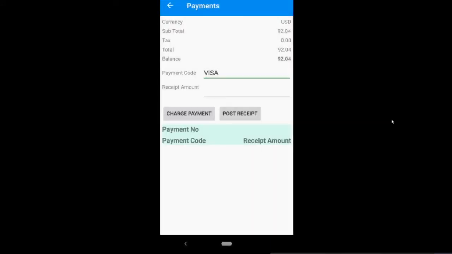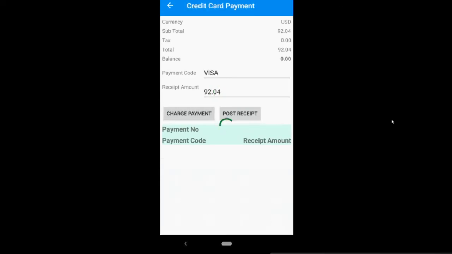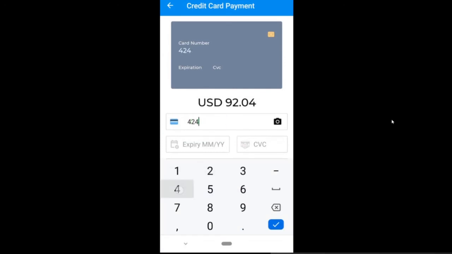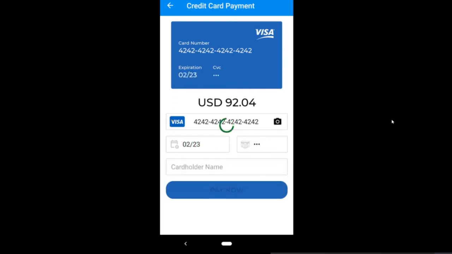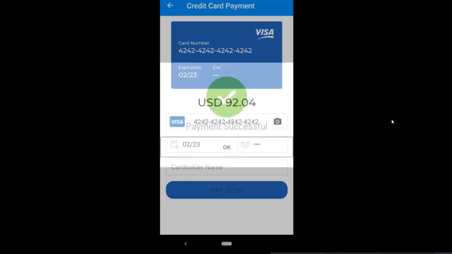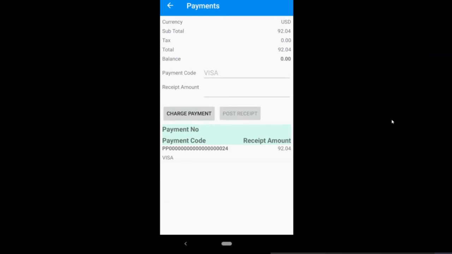If the customer requires that within the self-service app, when their customer is placing orders, they need to pay right away, I can also do that. I'll just use the same test credit card number. And then it goes through, all done. The payment is also recorded inside AR now.